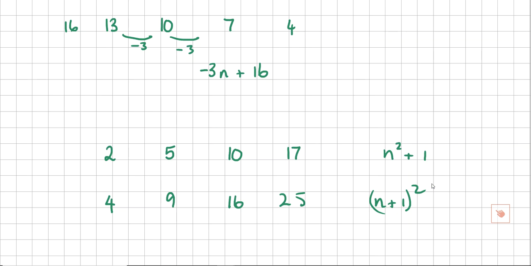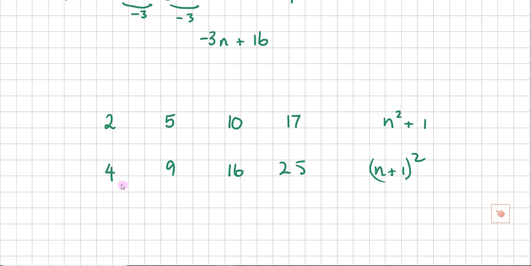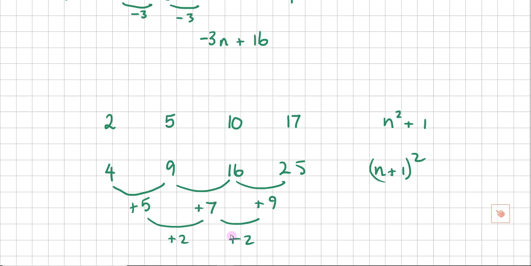Okay. Now, how can you tell the difference between a linear and a quadratic one? Well, what we do is we look at this difference that you've looked at before, and this is plus 5, plus 7, plus 9. And then do you remember looking at the second line of difference? If the second line of difference is plus 2, we know we have an n squared. If we have plus 4, we know we've got 2n squared. If it's plus 6, we know we've got 3n squared, and so on. Remember doing that before? Okay. Just checking.